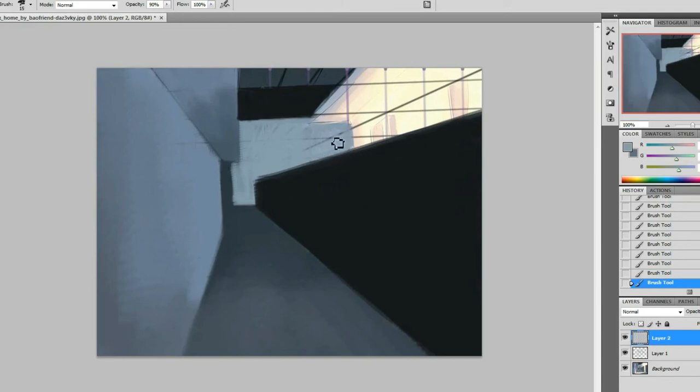All right, so now that we have that basic idea in there, now here's the problem here. This roof blends into that roof, so how do we keep the illusion of light as well as the illusion of perspective and depth going strong? Well, we could try a couple of things.